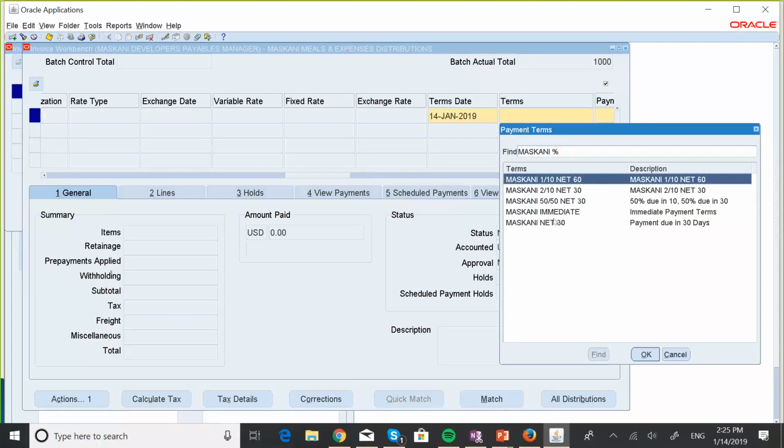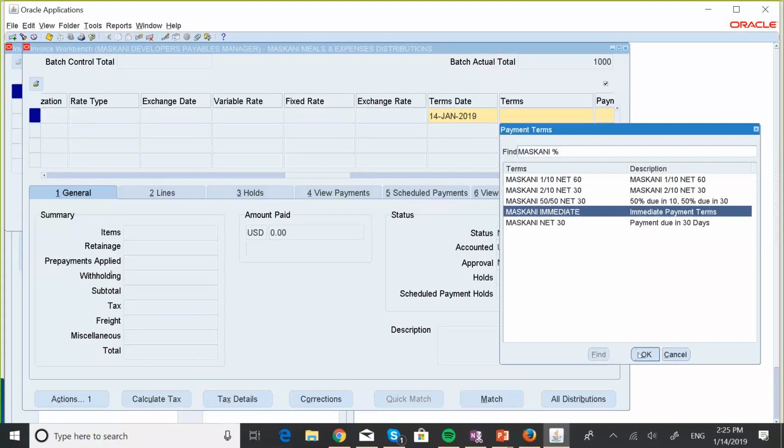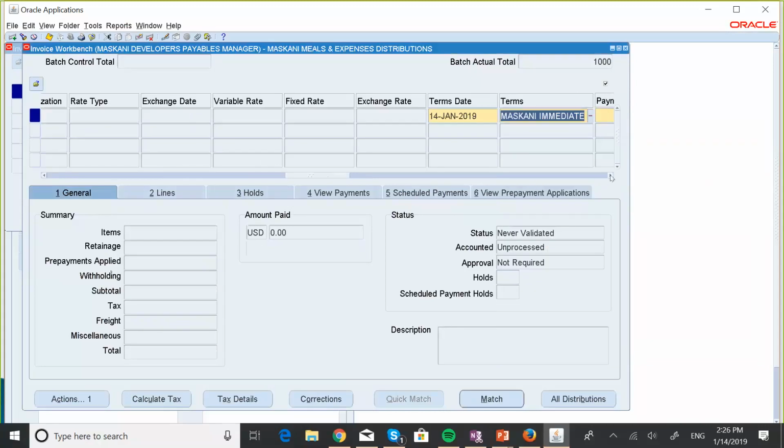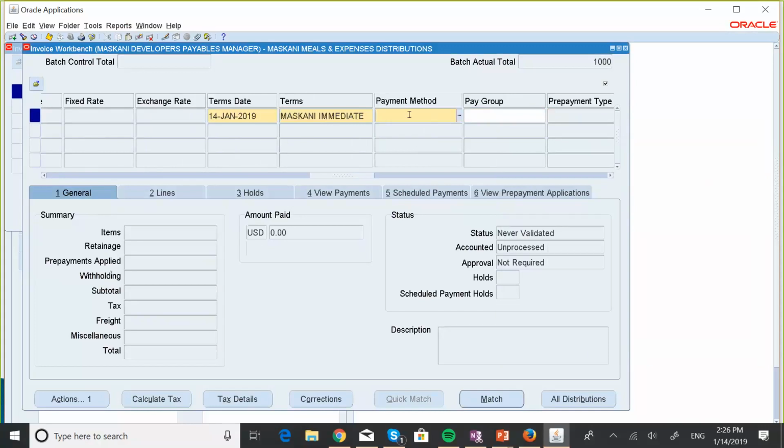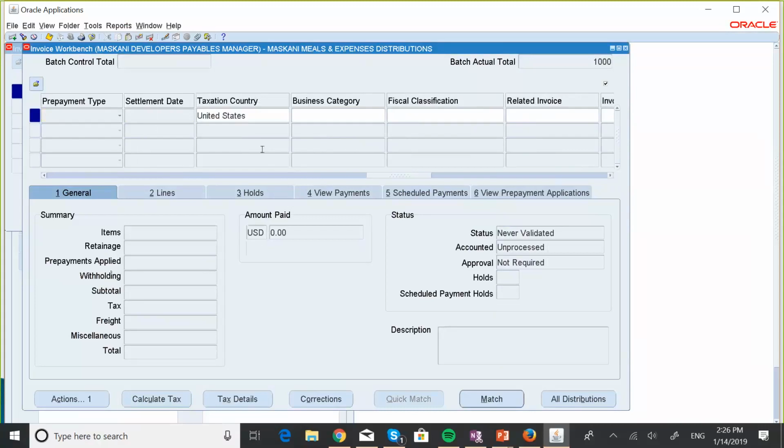Can use Maskani immediate, and the payment method we will check. That's what we have to enter for the header part.